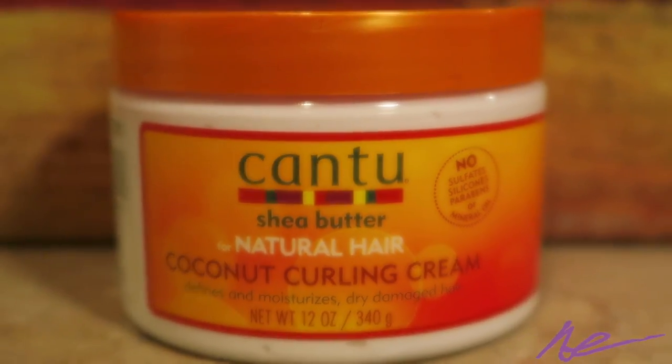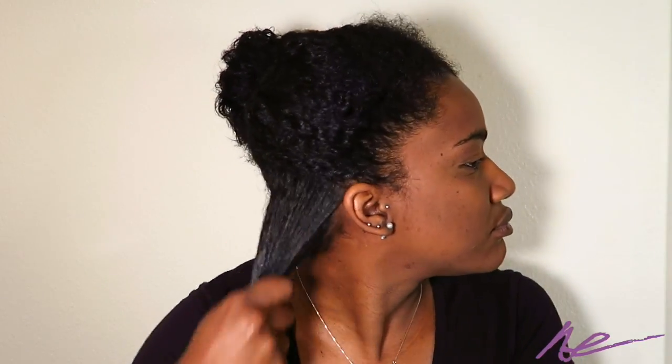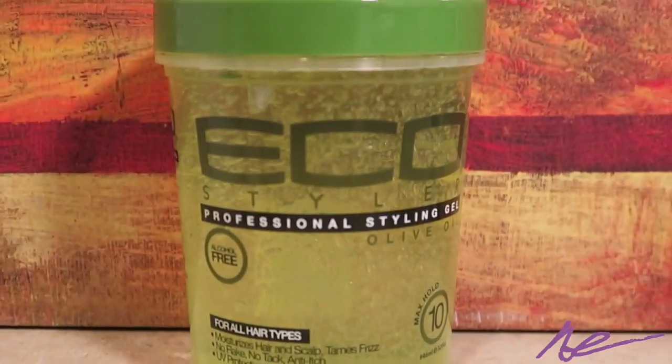Next, I apply the Cantu Coconut Curling Cream to my hair. Next, I'm applying coconut oil. I really didn't use that much because I don't really like my hair to be too oily, being that it's going to be all over my face. And last, I apply Eco Styler Gel, just to make sure my hair comes out defined.